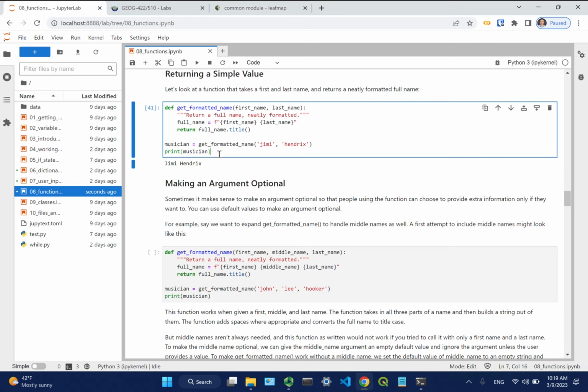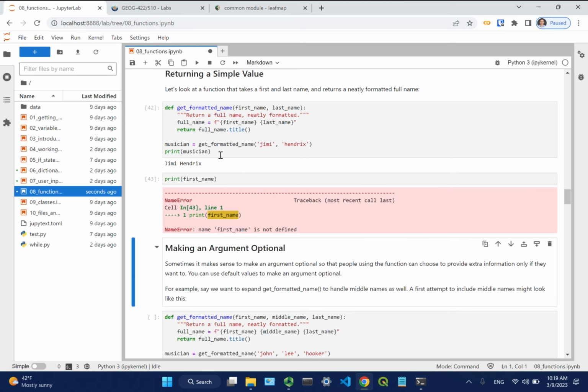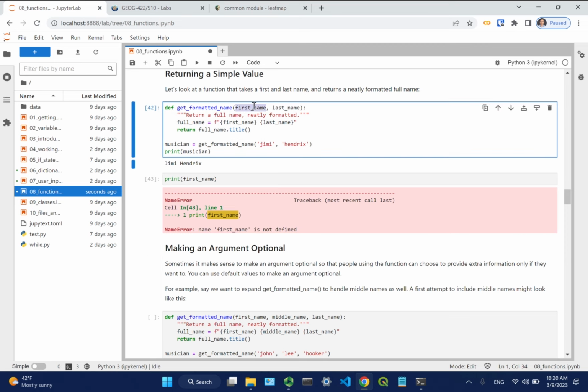Although I can execute this one, everything works fine. But if I'm trying to print out, for example, print first name, you see it's not defined. Now, with a function definition, if you provide a list, you will be able to modify the list. But for most values, if it is a string or a number, it cannot be accessed down here. Even though, for example, I can have last name equal to, by default, if you don't provide the last name, Brown. Okay, I don't provide it, and I execute this one.